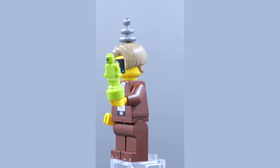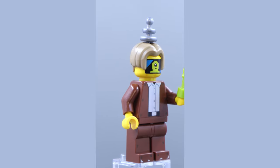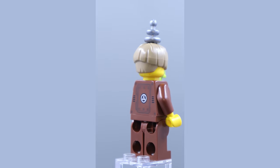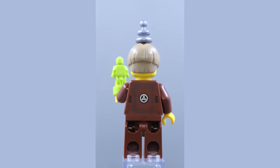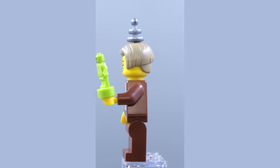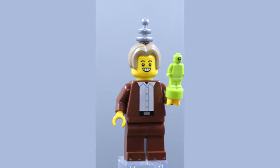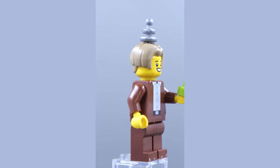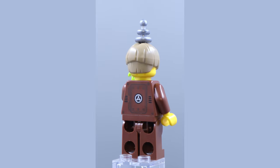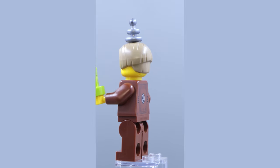This from the LEGO CMF Series 26 is the Imposter minifigure. I don't know if that's supposed to be a screen on his face showing a picture of the statuette, or if he's like hiding inside of the head, I guess. I think that's what's going on. These are little green aliens. They're hiding inside of the head there. Think the first Men in Black film, right? Little alien inside that guy's head. And I guess you can even see, yeah, like cutouts along the scalp line there. I think that's what's intended to be going on with this one. He's masquerading as a human. That's why he's called the Imposter.